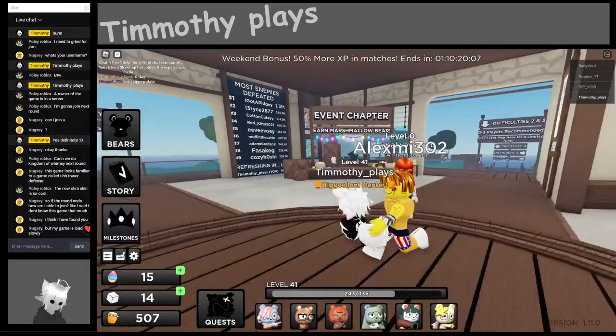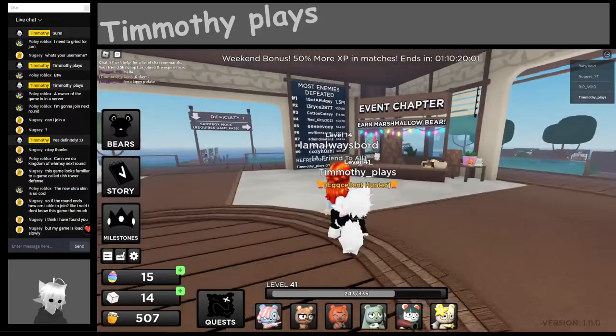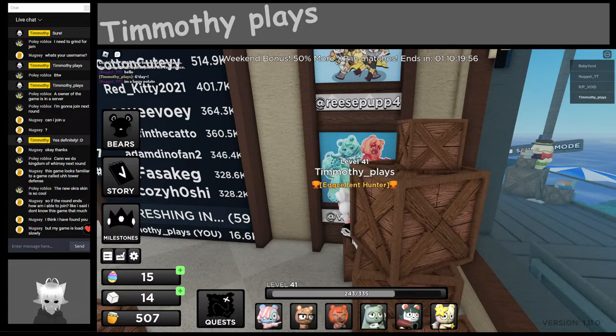Now, all around the lobby, by the way, are eggs that you can click on. Each time you collect an egg, it gives you 5 sugar cubes. And there are 22 eggs in total, all across the map.